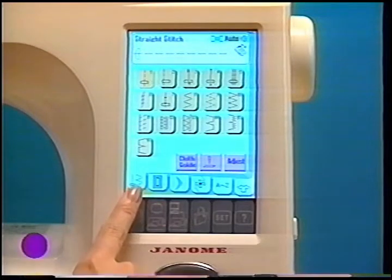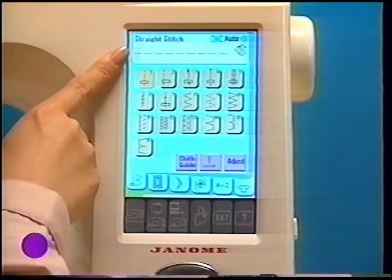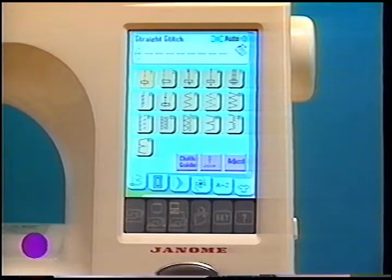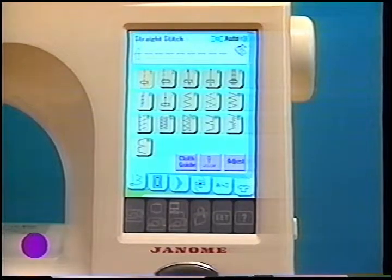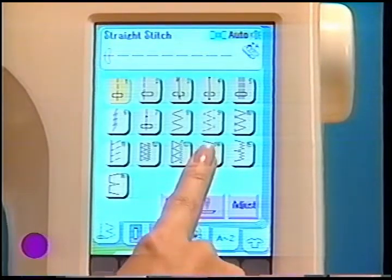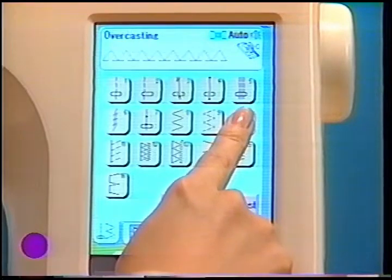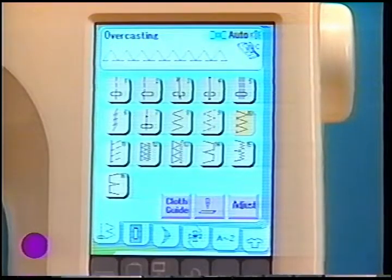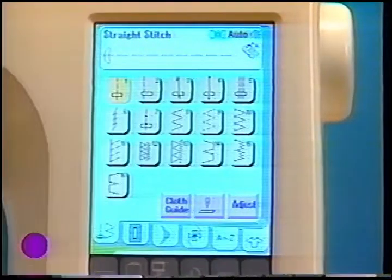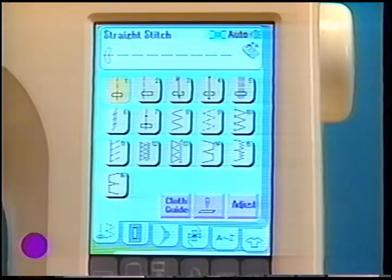The utility stitch window shows that the machine is set for straight stitch with a center needle position. In the utility stitch window, the 16 most popular stitches are shown on the screen. To select your stitch, press the desired stitch pattern key on the screen. Your stitch selection will appear on the top corner of the screen. The top right-hand corner will show the recommended foot to be used.